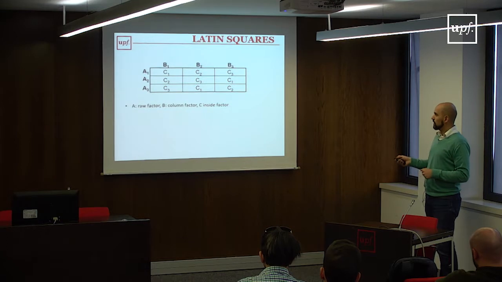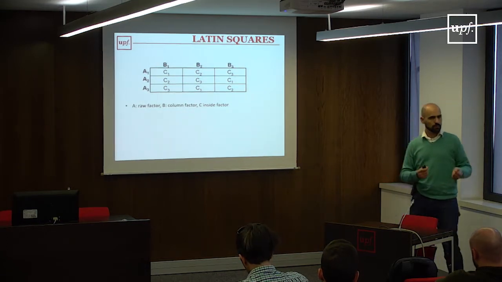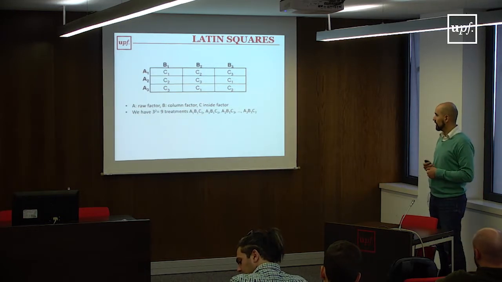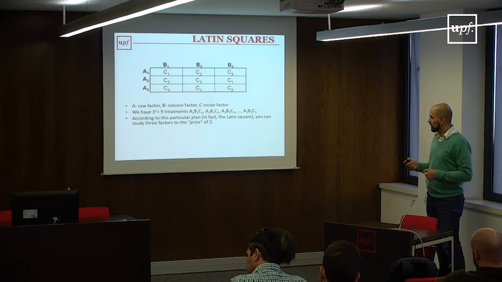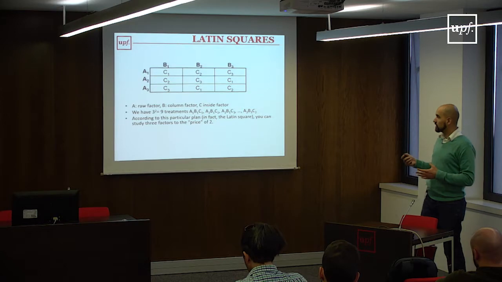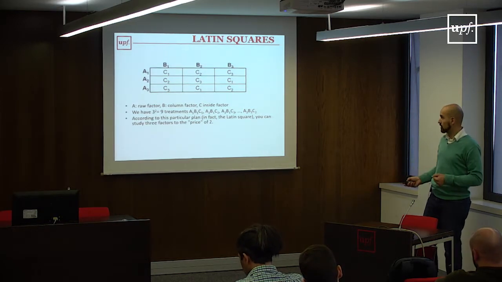In this matrix, we have combinations for factors A, B, and C, but we don't have all the combinations we have seen before, of course. We have only 1/3 of them. So what we said before, now we can study a 3-factor design at the cost of a 2-factor design.